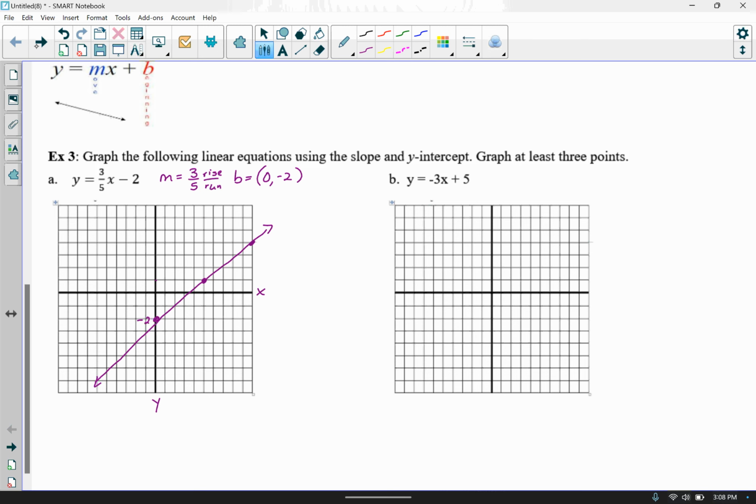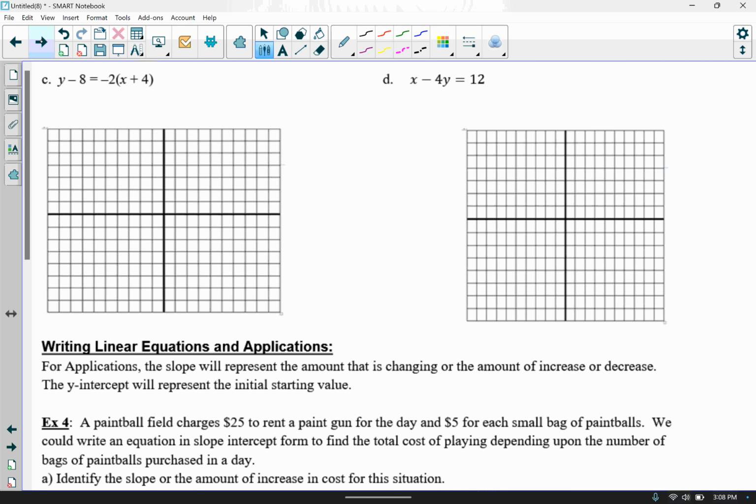Okay. Give you a minute to try B. I'm going to go ahead and flip it on over and look at letter C here with us. You'll notice that in letter C my equation is not already solved for y. So the first thing I want to do is get it solved for y. I'm going to first take this negative 2 and distribute it through. So I have negative 2x minus 8. I bring down the y minus 8. And then next move, I'm going to take that 8 to the other side because I want to get y all by itself. So the 8's cancel out, and I'm left with y equals negative 2x. And I can put a plus 0 out there if you like.